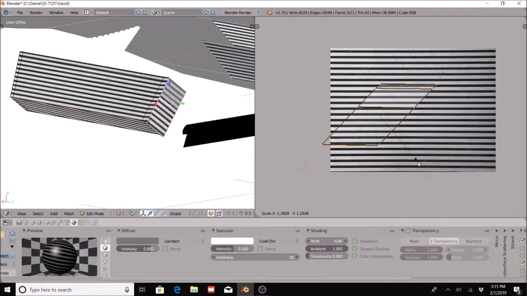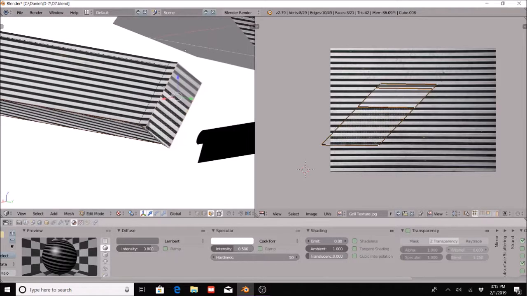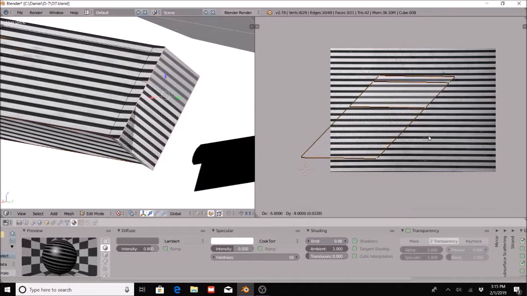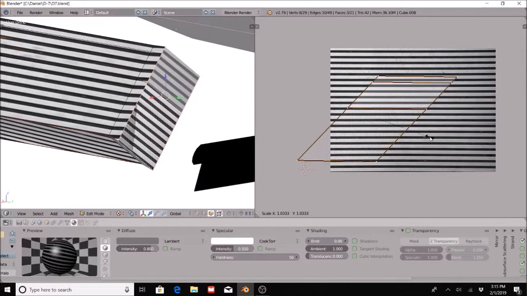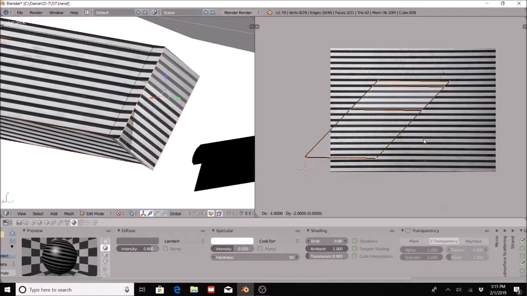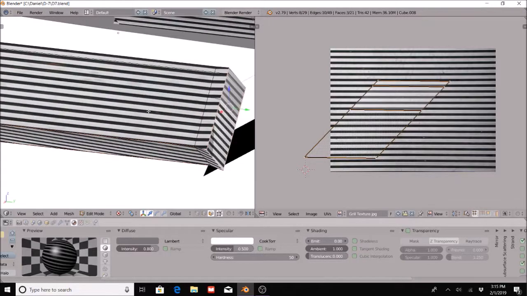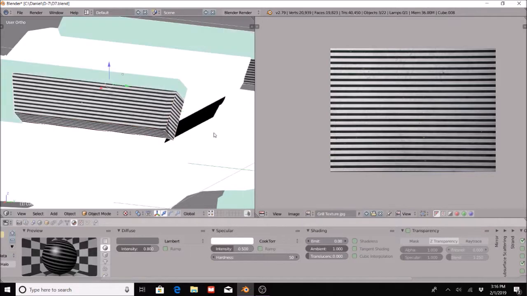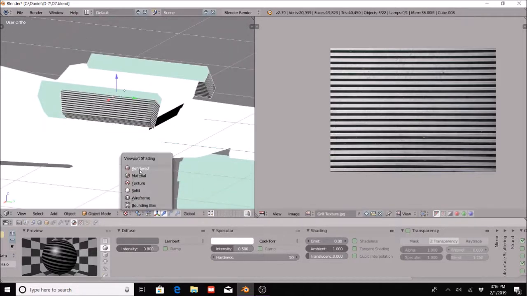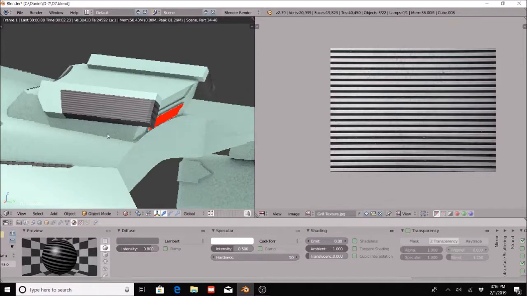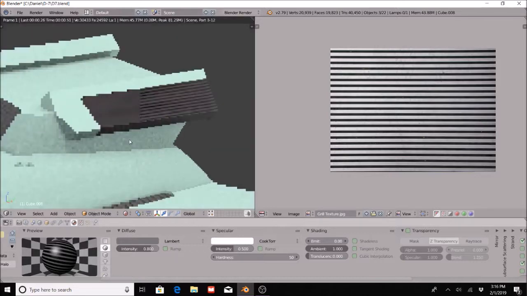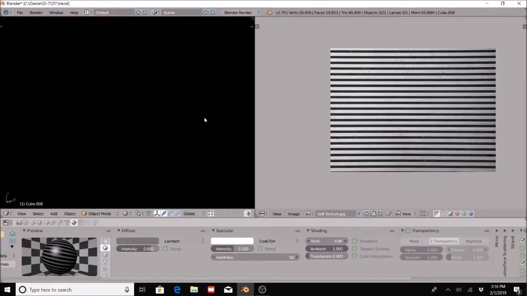And let's scale it until we can get it to where these textures almost match up with the lines that we see over there. All right, let's do an Alt-H so we can see everything. Go back into our render mode, and voila. It's still not perfect, but for the sake of time, this is just showing you what it looks like.